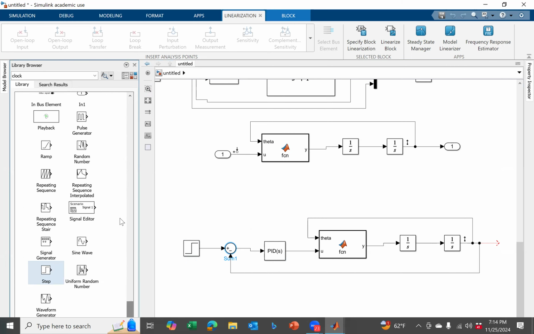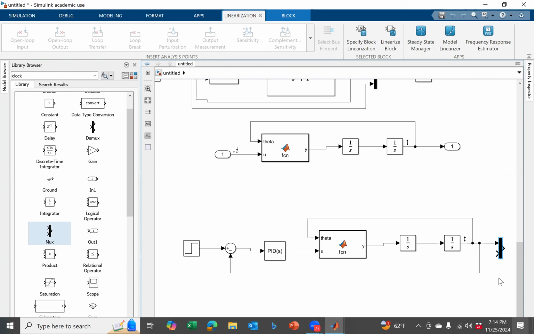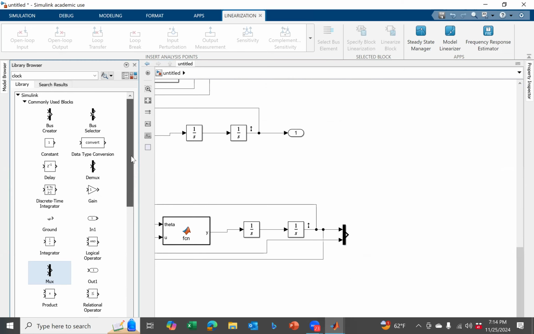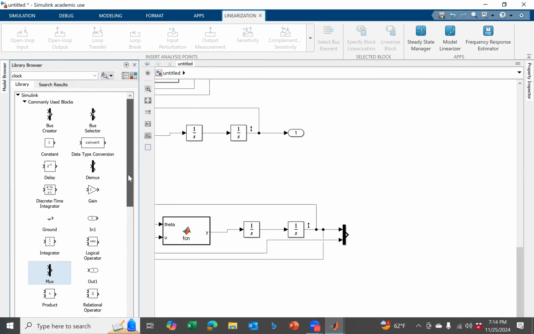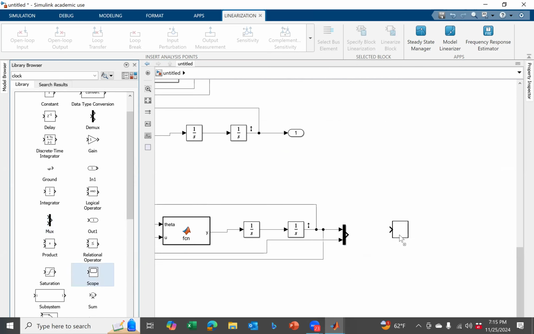And just to be similar to the previous one, I'm going to add a multiplexer. The other multiplexer is going to go from here. And at the end, from the commonly used blocks, I'm going to have the scope.